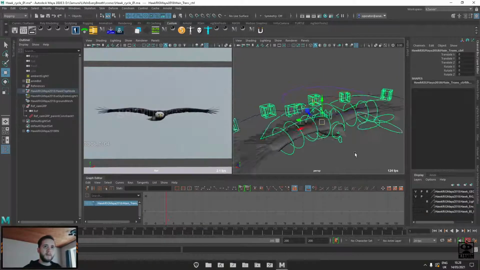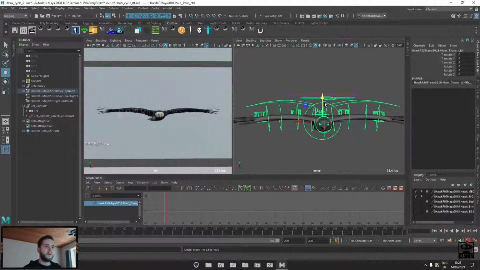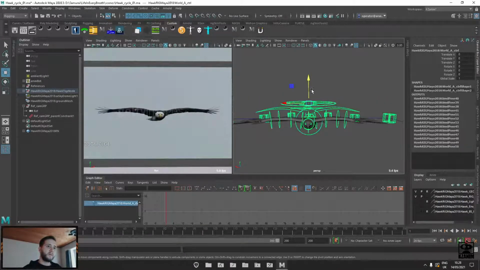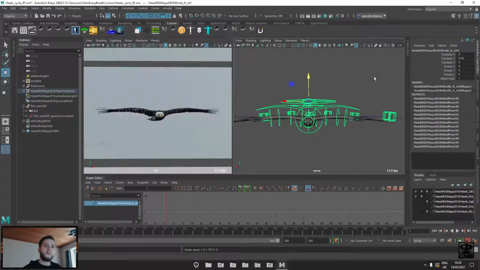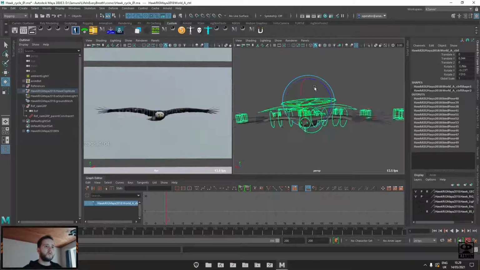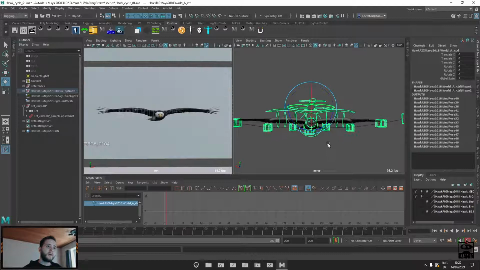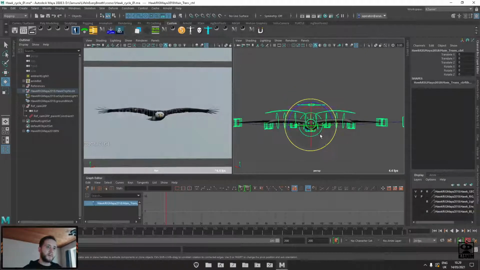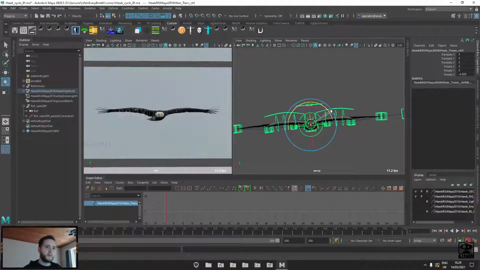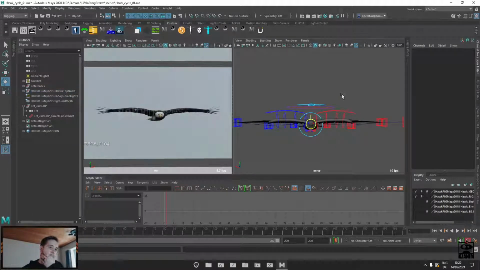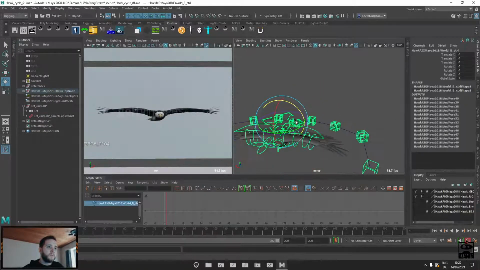So let's see, this is the main translation. Okay, so this would be the world. Actually no, because this can be the world, right? When we can be like that. And the up and down, for example. And then perhaps I can do the rotations with this one. I think that's what I'm gonna do to keep it clean.